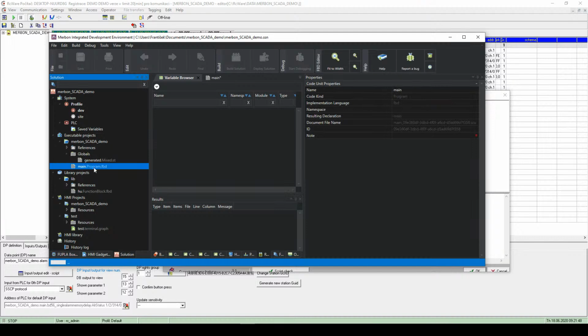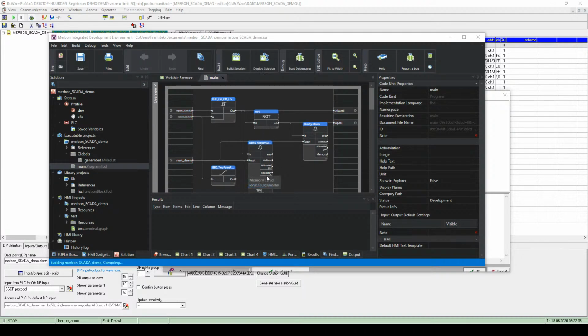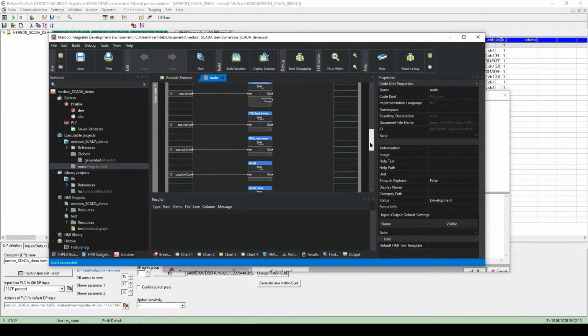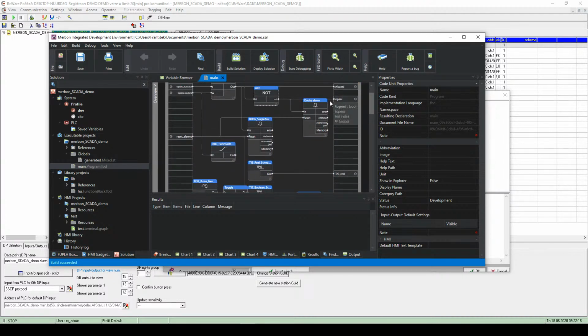Here we have our project, and you can see that we have here the function block, single alarm memory, and there is a second alarm which is running here.